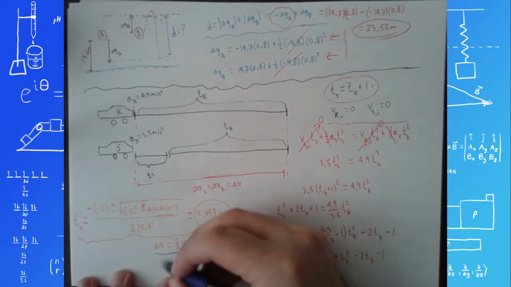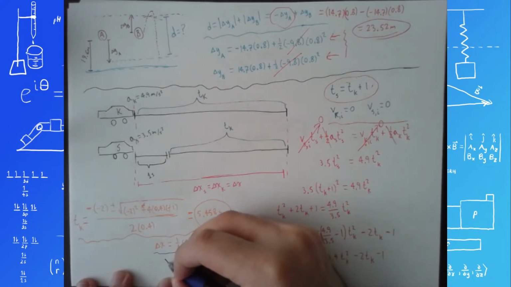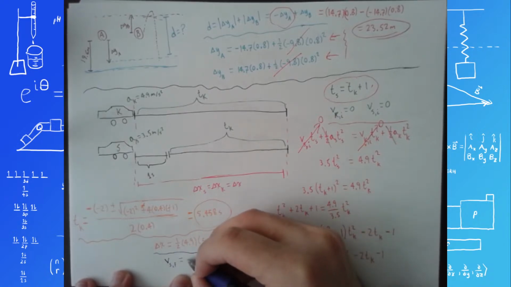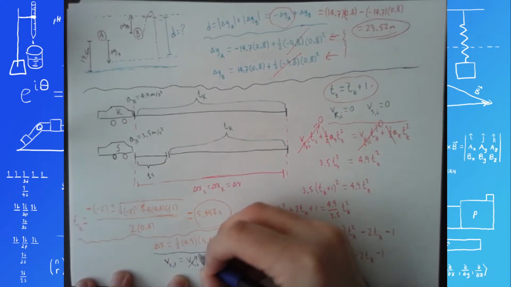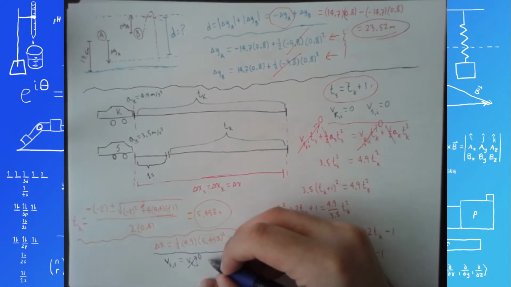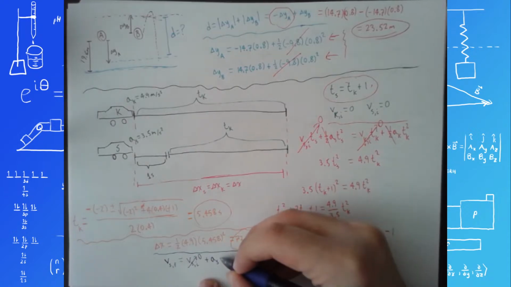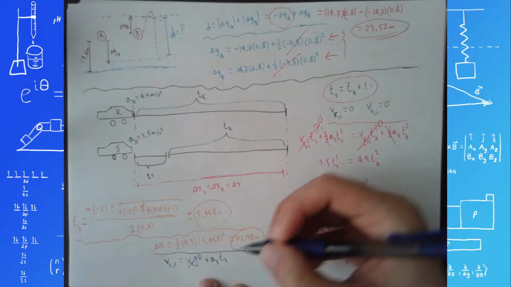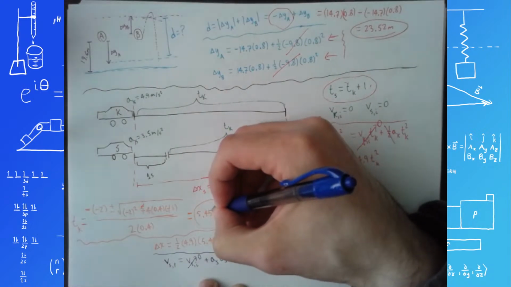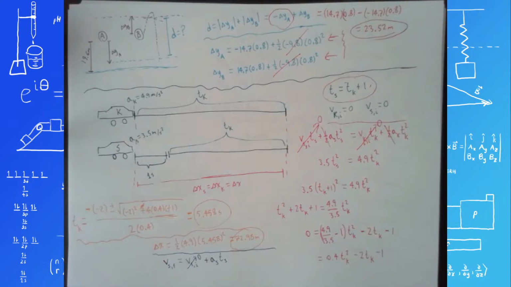So we would do for each person, let's say for Stan, for example, I would do v Stan final equals v Stan initial, which is just 0. They both started from rest. That's a reasonable assumption. Plus Stan's acceleration times Stan's time. So you would just have to add 1 to the 5.458 in Stan's case. And you would do similar for Kathy, except you don't need to add the plus 1 to the time. And you can calculate their speeds.